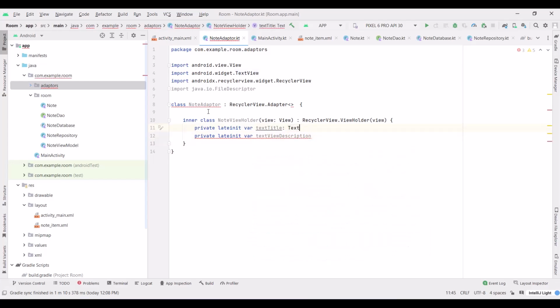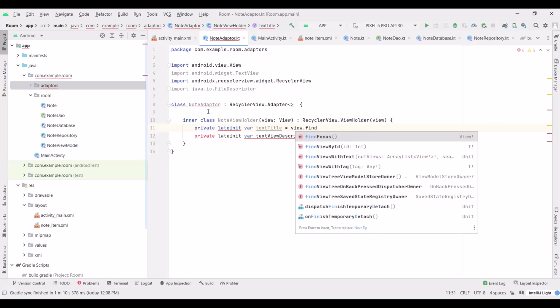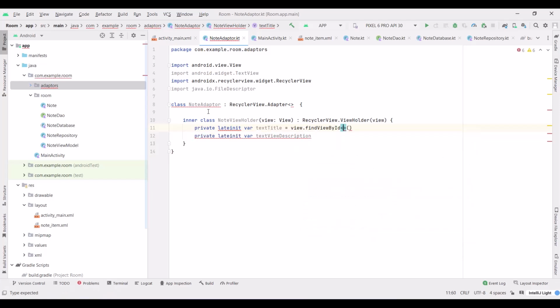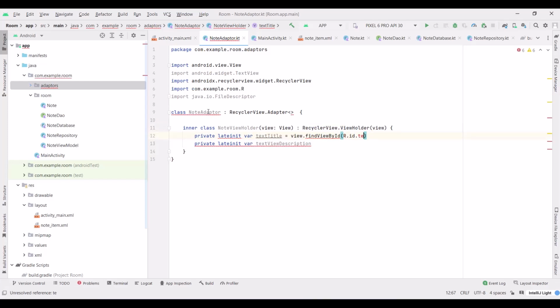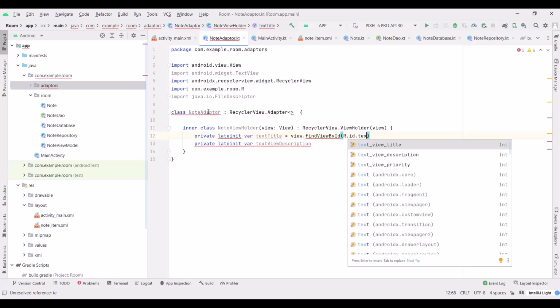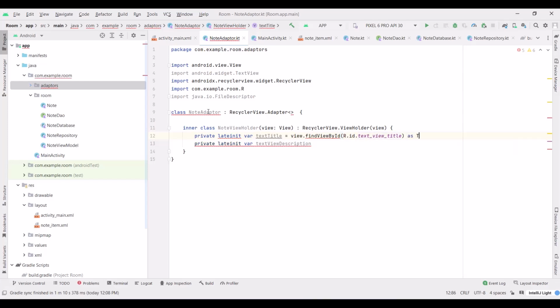You can actually delete this, and you can put here textViewTitle equals view.findViewById R.id.textViewTitle as TextView, and let's remove the lateinit. Let's change it to val. Let's do the same here, and let's change it to val.